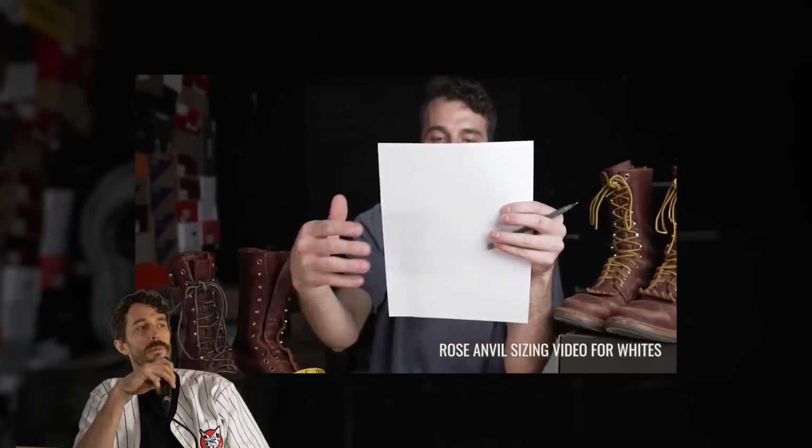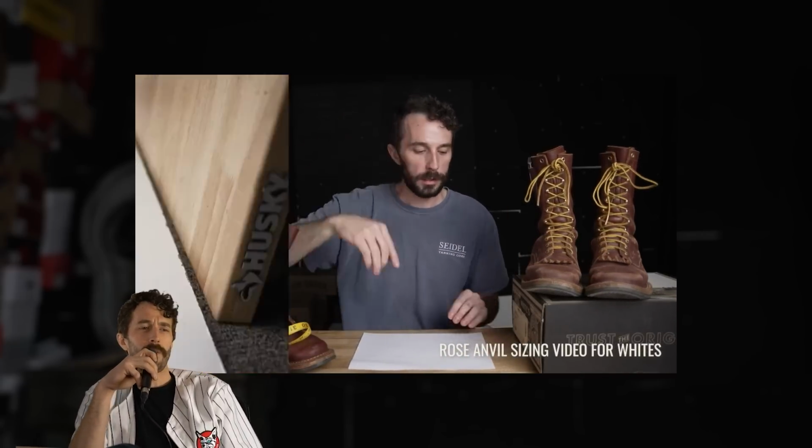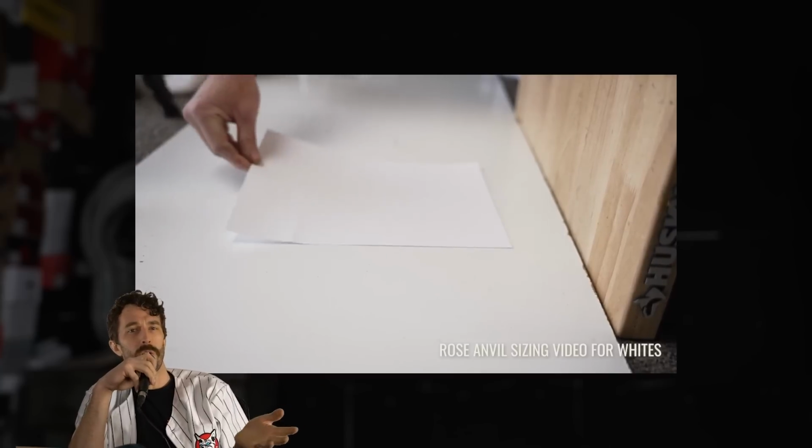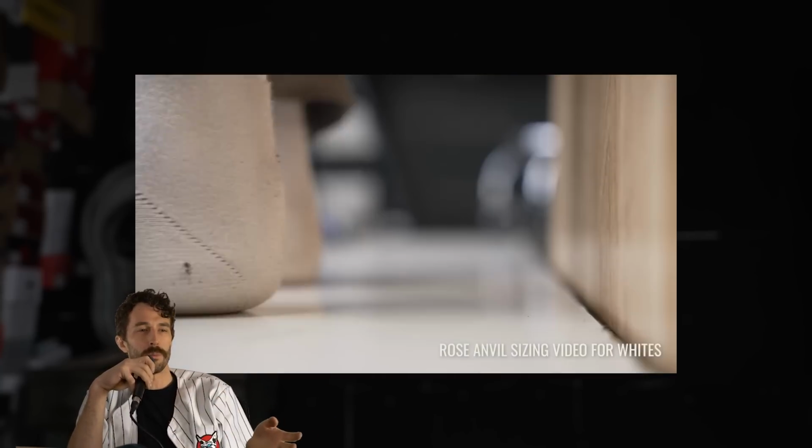In the Pacific Northwest brands, they used to have you trace your feet and they would size it for you, but half the time it was wrong anyway. And everyone has personal preference. But I think at the core of it, people's feet are so different that sizing's all over the place. I still don't know why they don't make it universal across the board. We have the internet now. You could have some systematic way of making sure all these brands are true to size, but they just don't. Maybe there's not enough incentive, because people are still buying boots. So I don't know.